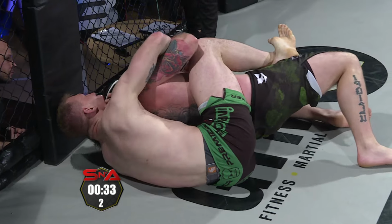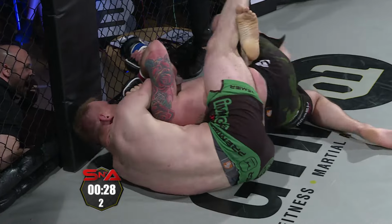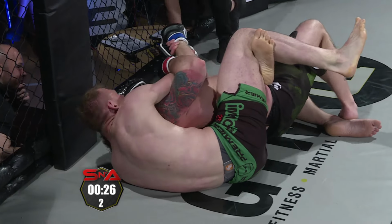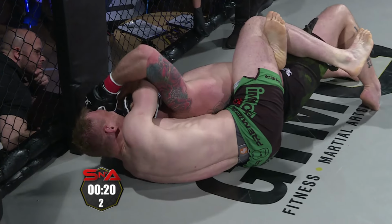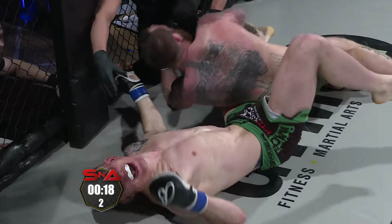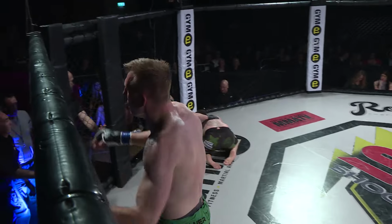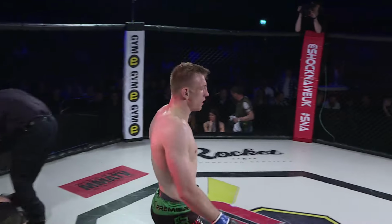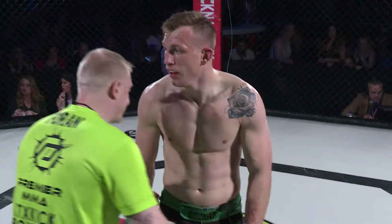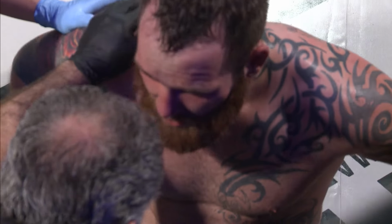Dingle's tough, trying to tough this choke out here. 30 seconds on the clock. Difficult to see. Is that under the chin? Oh, it is. He's got the tap. Wow, what a back and forth title fight we've just had here at Shock and Awe. Jeremy Dingle had the back of Dawid Panfil on numerous occasions, Colin. But when Panfil got the back himself, he was able to get the finish. Fantastic work for him picking up this 185-pound title.